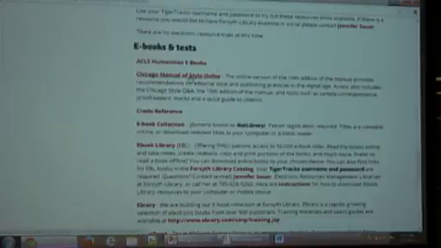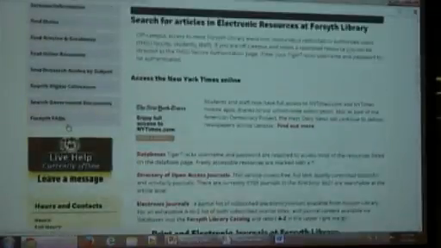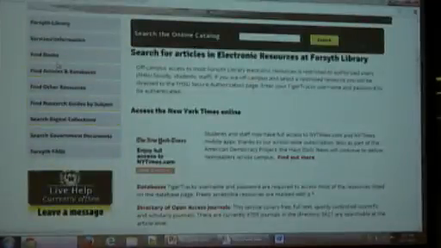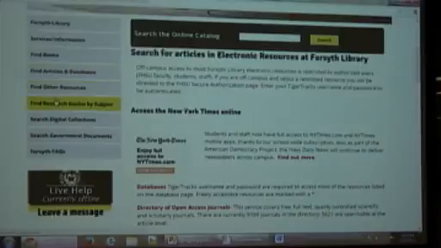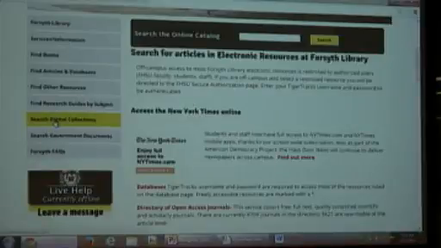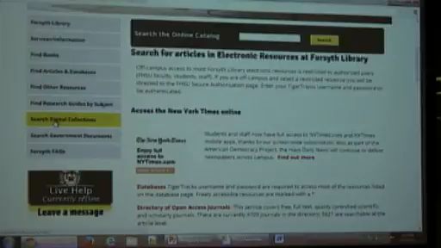So since the ebooks are also databases, we've also listed those on the database page. So if you're looking for specific types of material, the main library's webpage can get you to those. You can also search our digital collections, and these are all of the annuals that have been digitized. All the theses that have been written here at Fort Hays have been digitized.